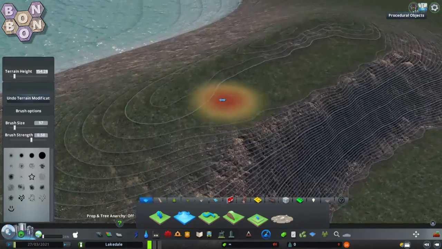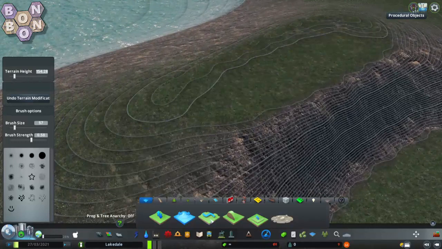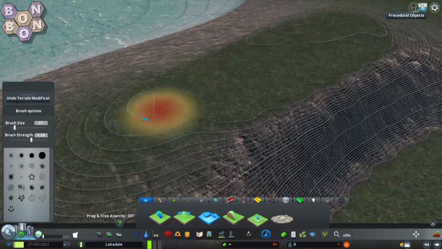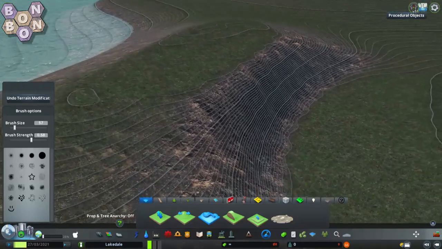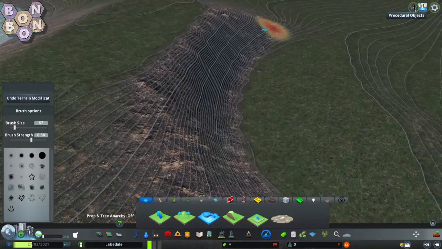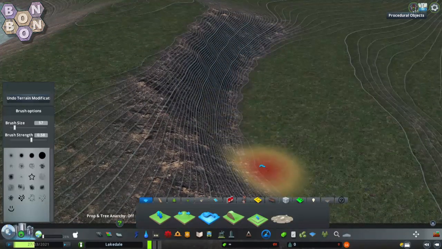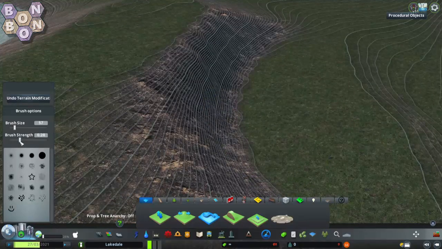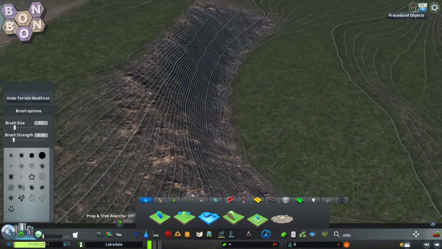Okay, and I'm going to level this area out. I'm going to use the smoothing tool at the top just to give a bit more of a natural feel like that there as well. Now, whilst I've selected this smoothing tool, this is how we're going to give the transition at the bottom, make it more realistic down here. I'm going to draw the brush strength right down though to about a 12. That should be enough.